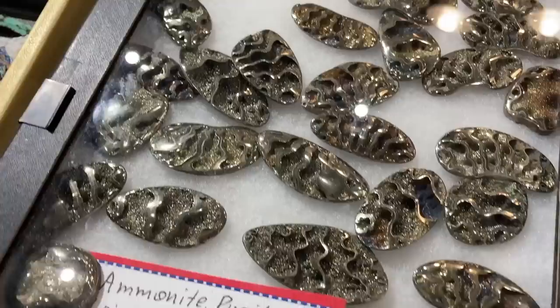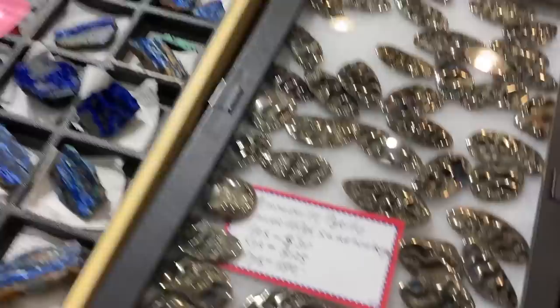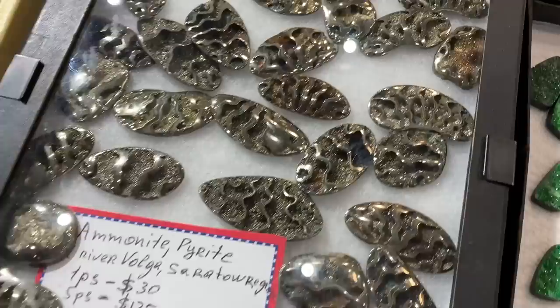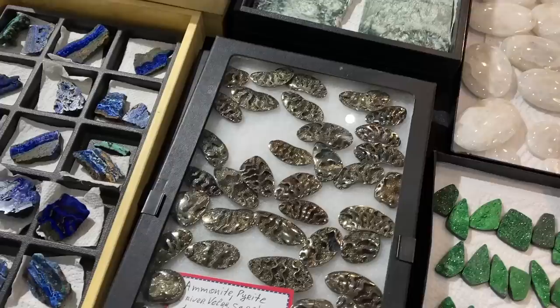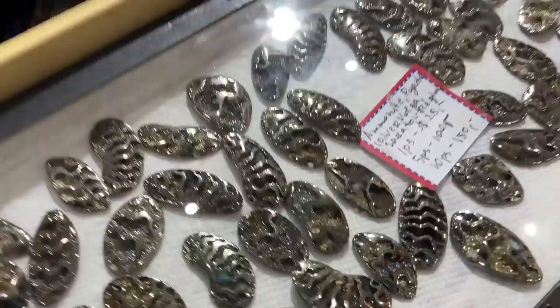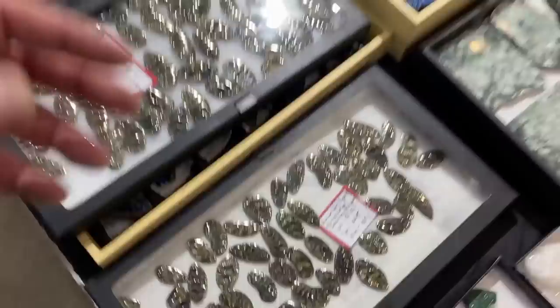$30 each. These would make fantastic cabochons. I see some folks out of Mexico taking a lower quality version of something similar from Morocco, and they're inlaying it with turquoise and stuff. That would be kind of sacrilegious to do to these pieces because they're so nice. 10 pieces for $18 each if you buy 10. Really, really cool. $180. I'm sorry? 14 pieces, 180. So $18 each. Yes, but it's a small size. Oh, wow. Only $15 each if you buy 10 of the small ones. The small ones are actually pretty awesome, too, in their own way. I saw recently, coming out of Russia, dinosaur bones that are pirated. Yes, it's awesome. That's fantastic.